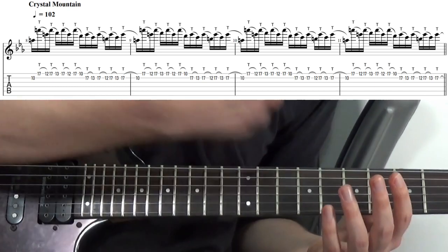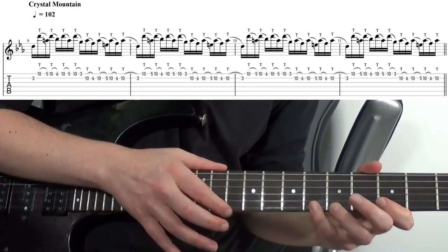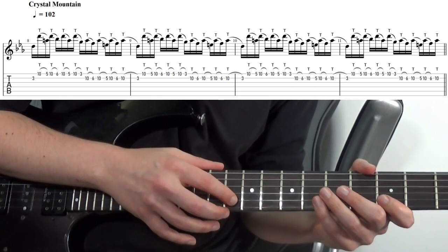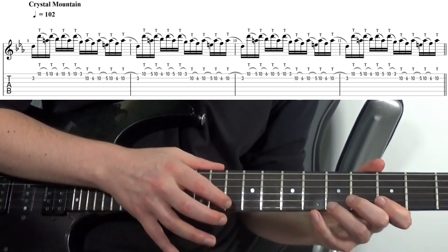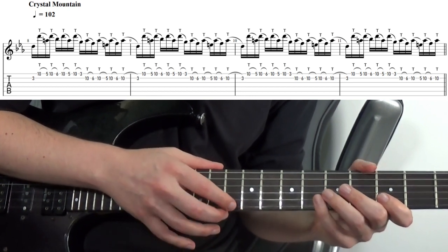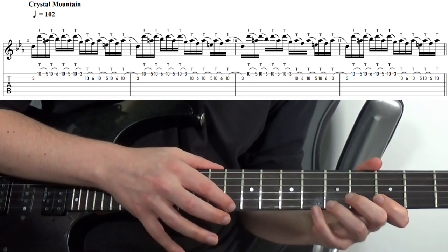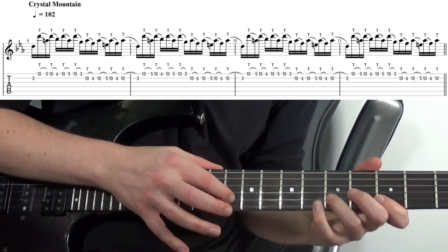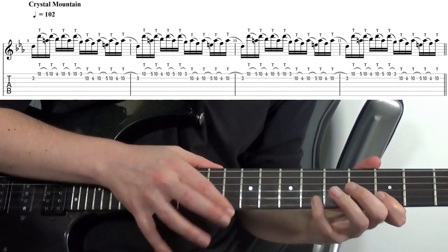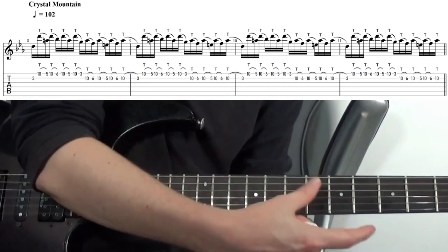There's a cool 5th harmony here again, a 5th lower, so let's have a look at that. But again, good news, it's the same technique, the same interval for spacing, we're just starting down at the 3rd fret. Okay, so hopefully you can see exactly the same thing just shifted down the fretboard.